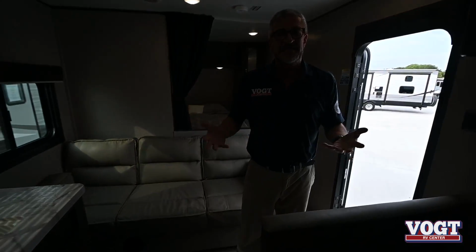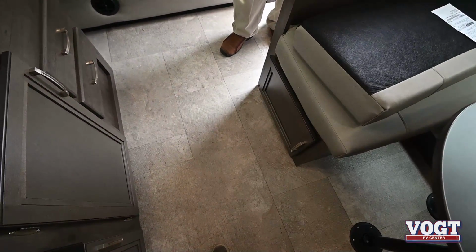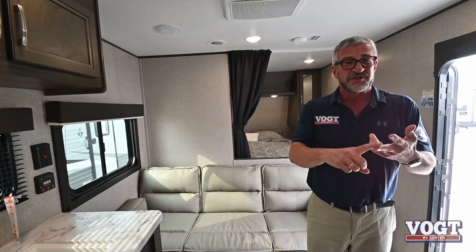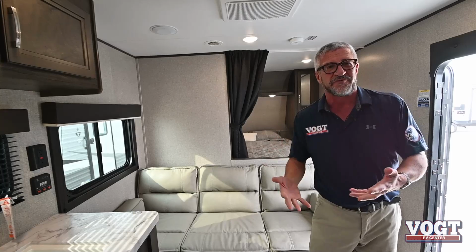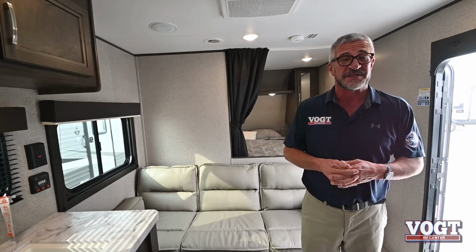Floor construction. If you didn't know it, there's an easy way to tell what your floor is made of. Everyone will maybe say they have plywood, maybe they do, but I know a lot of them, if you open the brochure, it says OSB, structure wood. Do you know what those are fancy terms for? Particle board. A lot of competitors will say they have particle board because it has a 25-year warranty. I'm not fond of it because when it gets wet, it's basically oatmeal and it swells. My house is built out of plywood. I want my trailer built out of the same material.